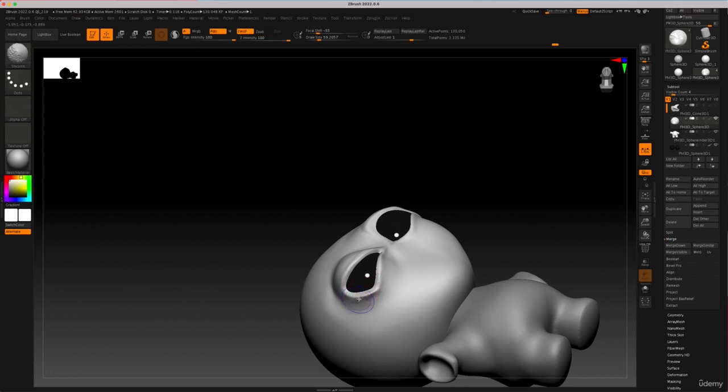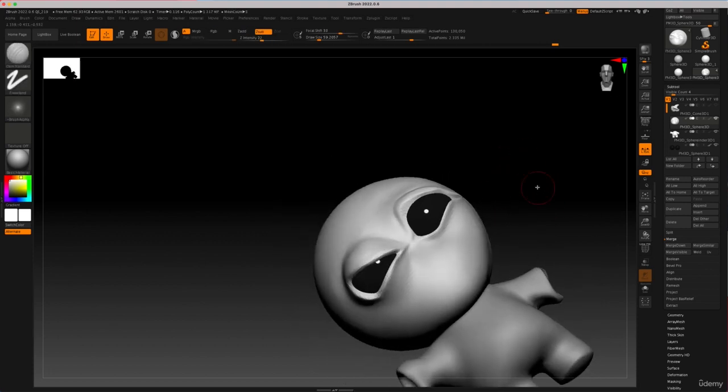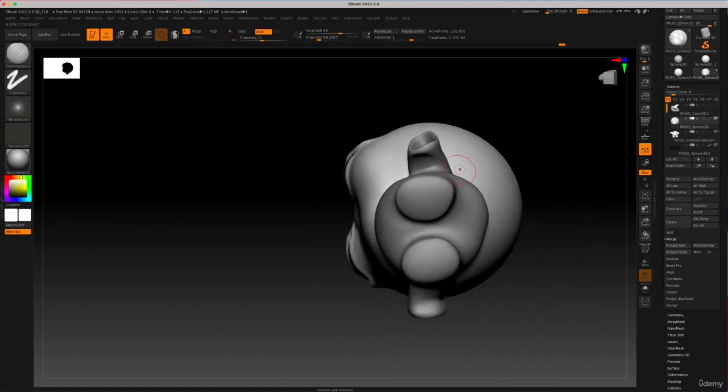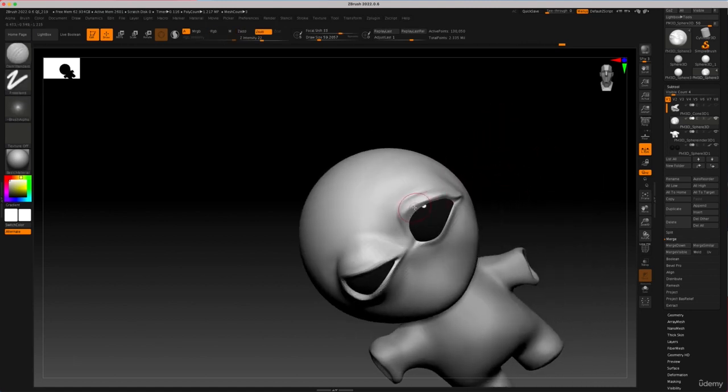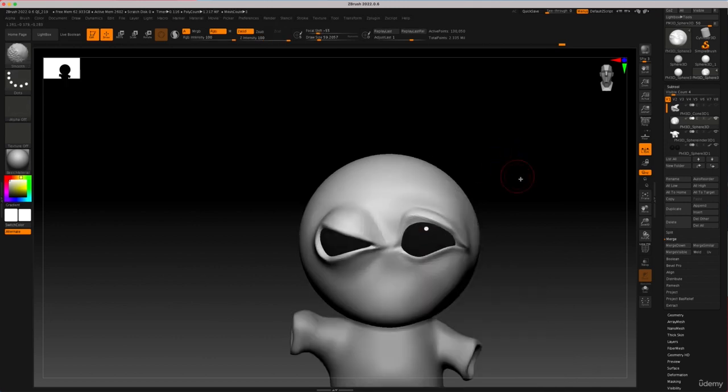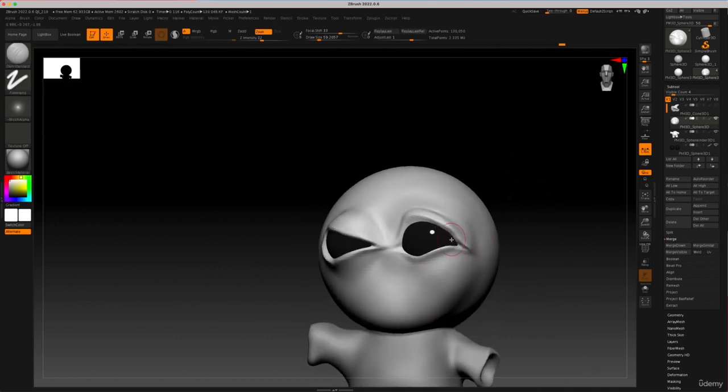Just take it one stroke at a time. Just working it in, moving it out, being very, very light on my Wacom tablet.